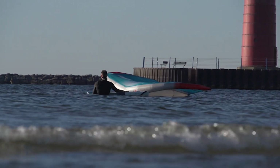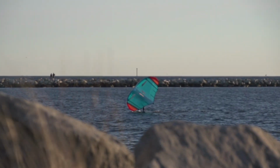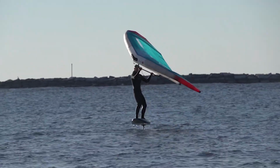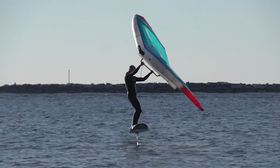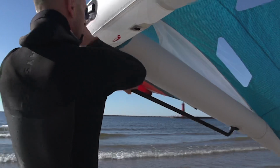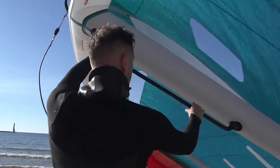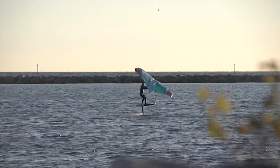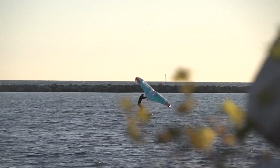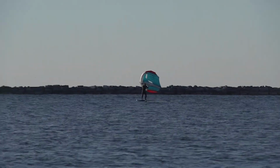Regarding how low can you go, that's definitely a skill question. So with a good light wind board, a nice big high aspect wing, and a light wind hand wing, I think there are riders who are riding in like 6-7 knots. Personally, I'm doing like 9 to 10 at the moment, that is my current threshold. And I just want to talk about some tips on how you could bridge yourself into light wind and why you might want to consider it.